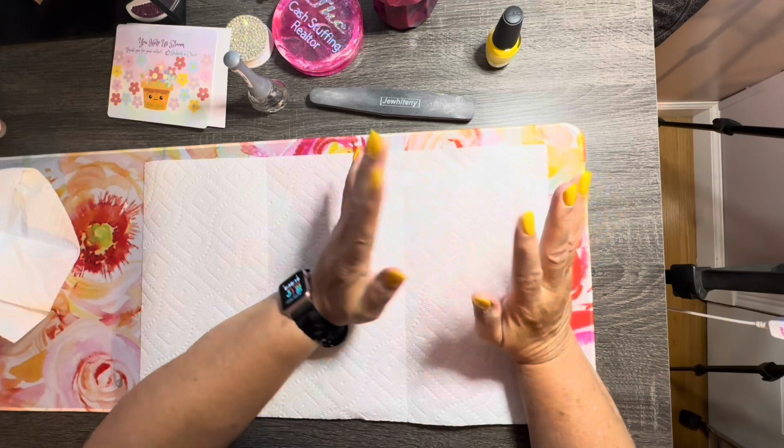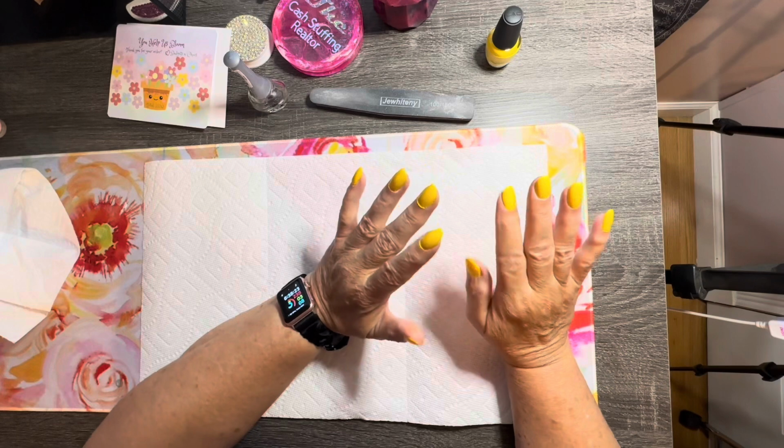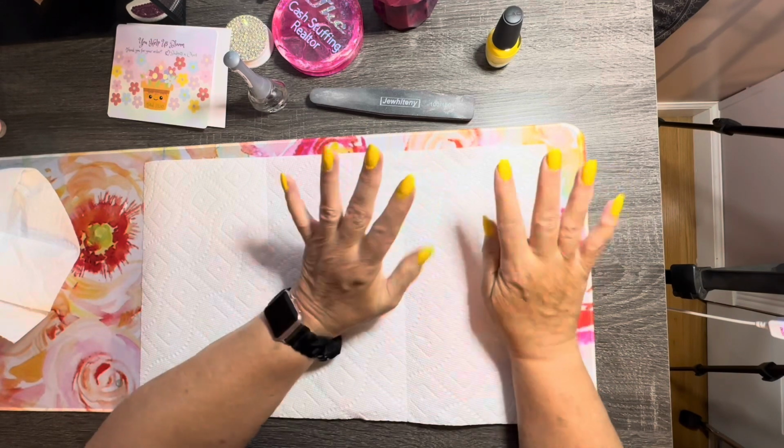Okay, y'all, there we go. We're ready for another couple days. Nails painted yellow, and hopefully it'll last till the next cash stuffing anyway. Maybe not, maybe so.